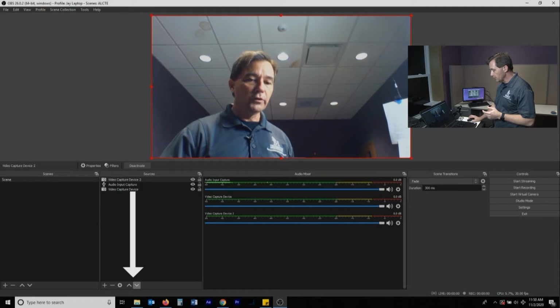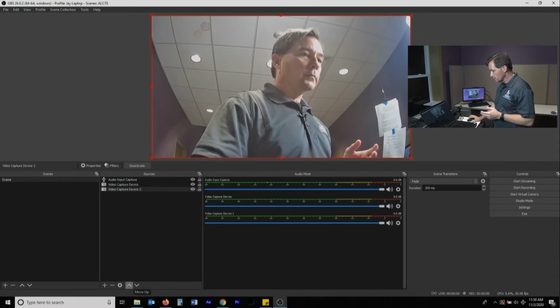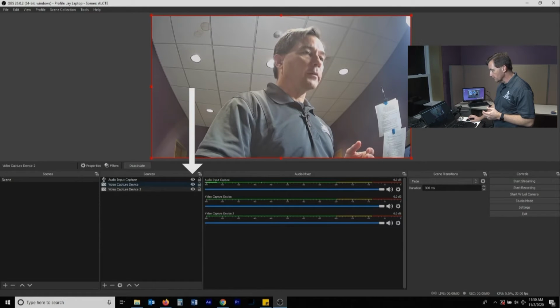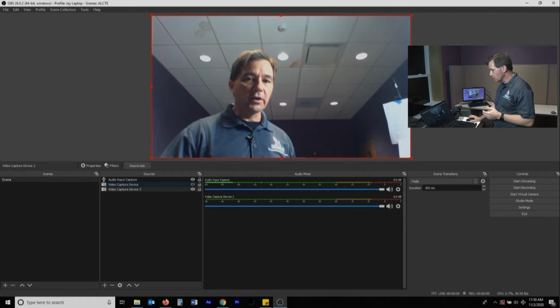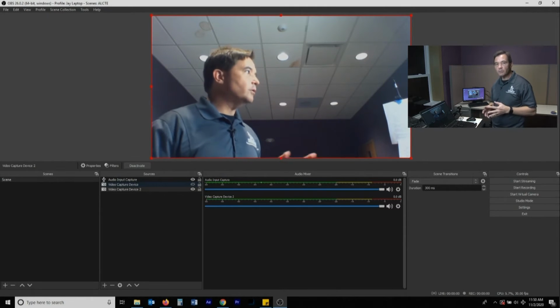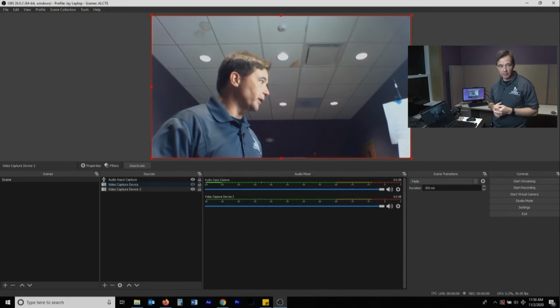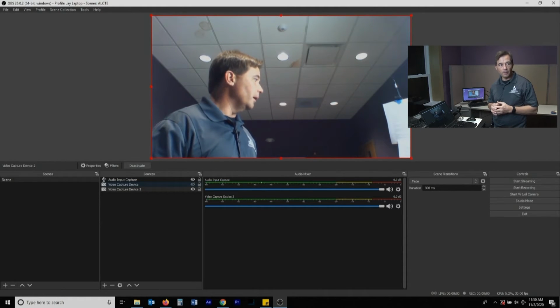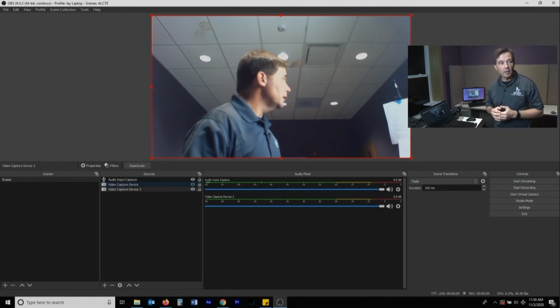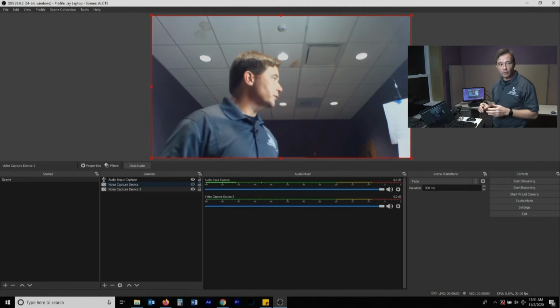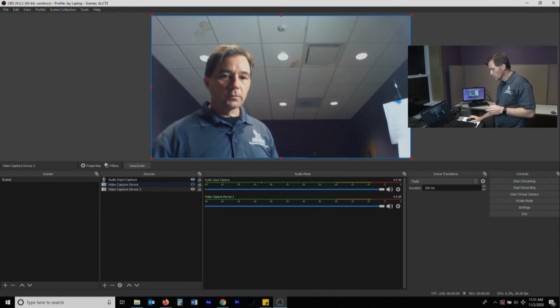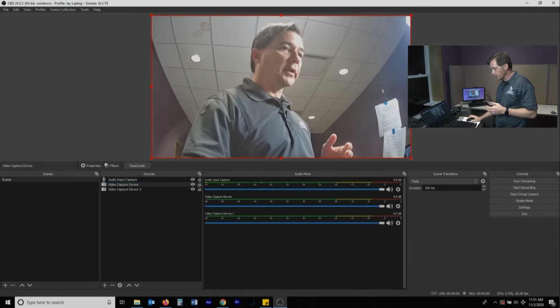I can, using my controls here, move it up or down, kind of reorder it like that. I can also, using this little eye control right here, change the visibility of it. So you can do some testing and some configuring if you need to set up some stuff in a scene. You maybe set up some pictures or some text or something that you turn on and off. And it's a pretty cool ability to do that. So the top layer is, of course, the one that is visible most of the time. Let me click that again. Miss. There we go.